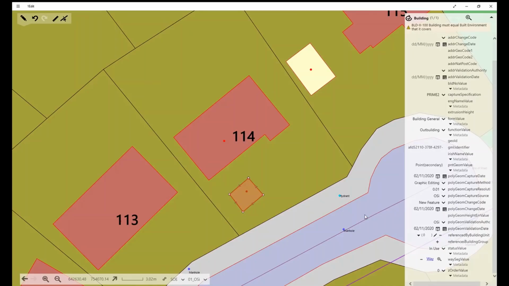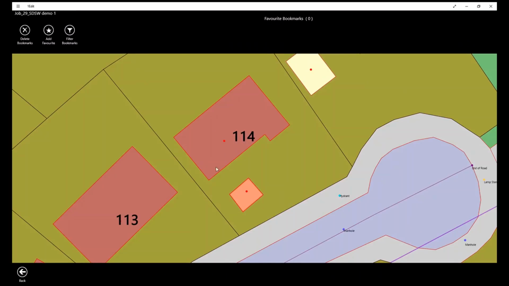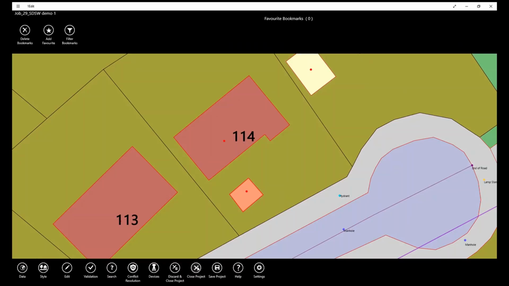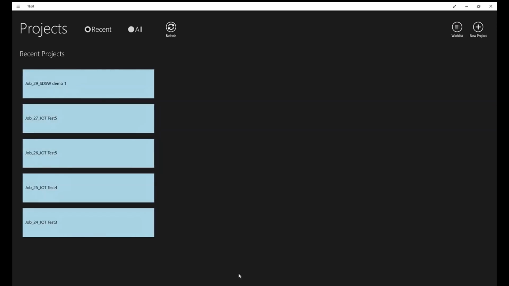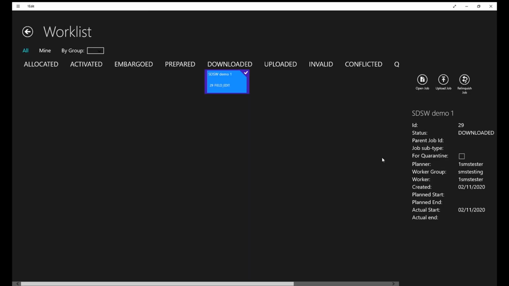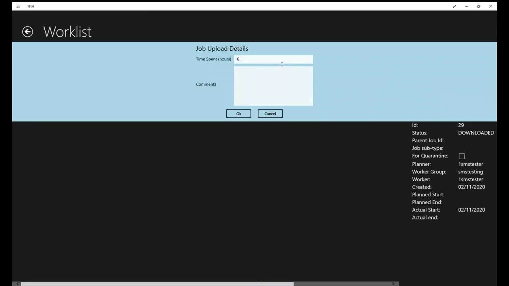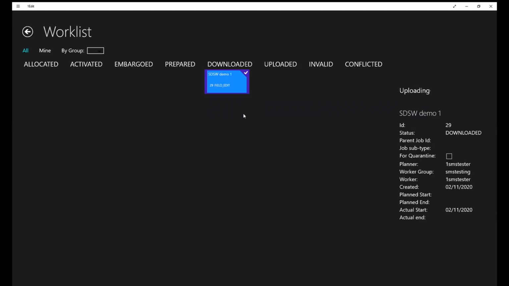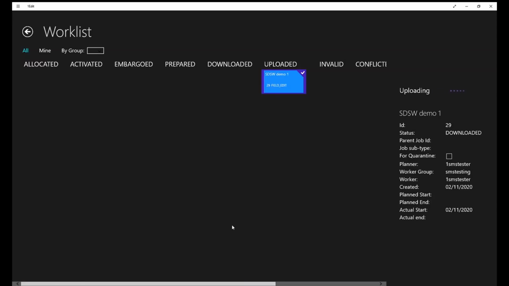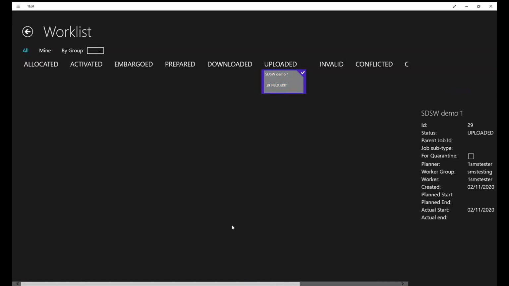Now I'm going to leave this with one error because I want to see what happens if I submit data that's not completely correct. So I've created a building, and I'm going to now submit those changes back to the server. So I can open the one edit work list, and I can select the job and say upload, and I provide the information required for this job update, and then submit that back to the server. What gets submitted back to the server is a change only update package. So here are the changes that I have made as my user, and that gets sent back to the server, and it gets loaded into the database, but not the live data.